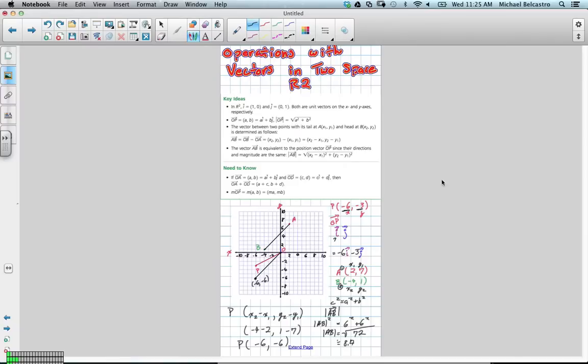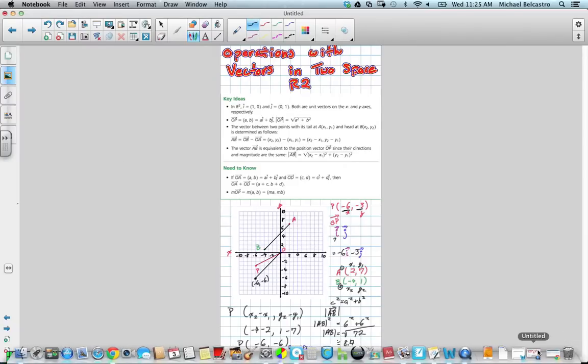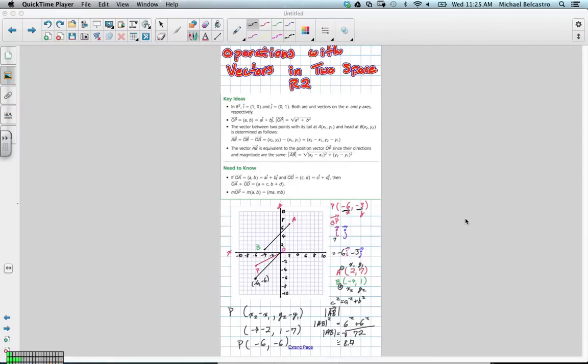Here we go. So that's everything we did with that page. That's everything they really want you to know in 2-space. So we can relate these to very simple ideas we learned long ago: Pythagoras Theorem, distance formula, finding points. That's all that we're really working with right now with operation.